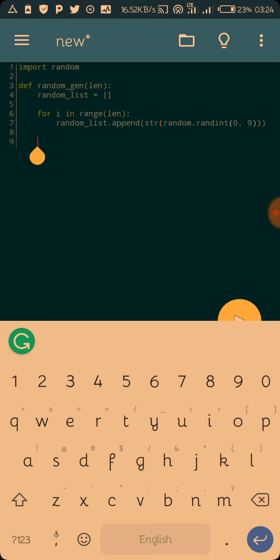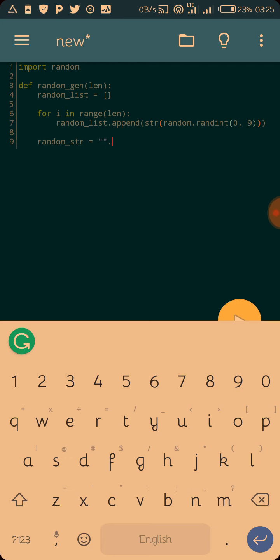So then the next thing we'll do is we get out of the for loop, and then out here we will now turn our list into a string. Let's just call it random_str, which is equal to joining that list together, not adding any space.